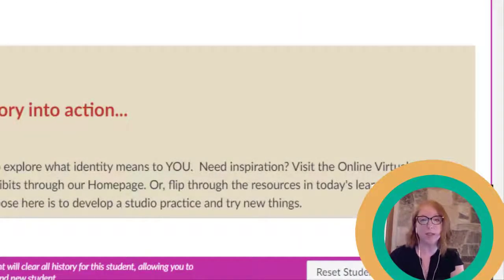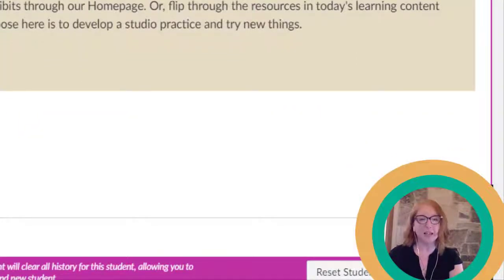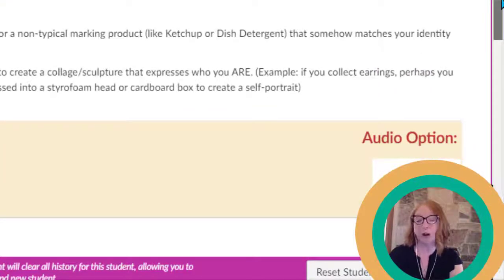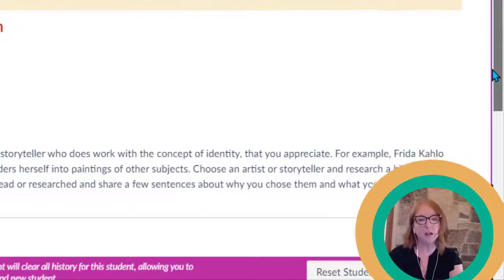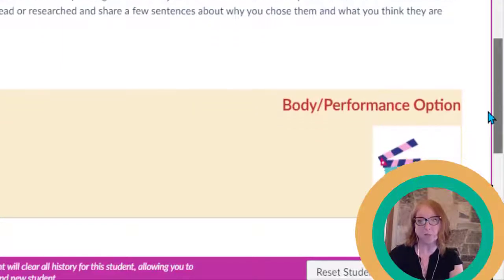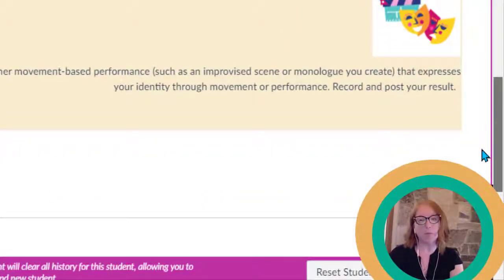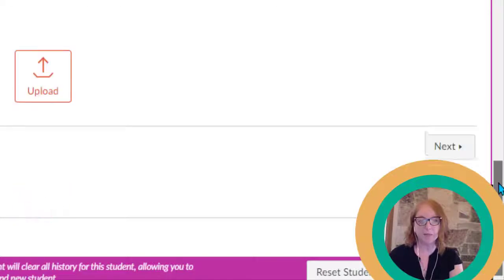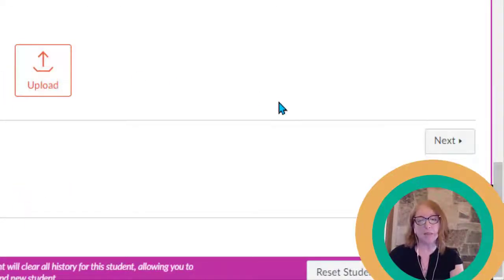So for instance, the Who Are You activity, which is due Monday of week one, July 5th, this is the activity. You have a quick prompt, and then you can choose which medium you want to take. These options are really just prompts designed to get you thinking about interdisciplinary approaches to your art, but we have broken them down into visual, audio, art, scholarship, or research, so that's reading or looking at things or visiting a museum, body performance, that would be performative pieces, that might be where you're mixing paint and performing with your own body, a dance at the same time, and then, of course, the creative writing portion where you simply write a response. Choose your submission type, submit, and go.